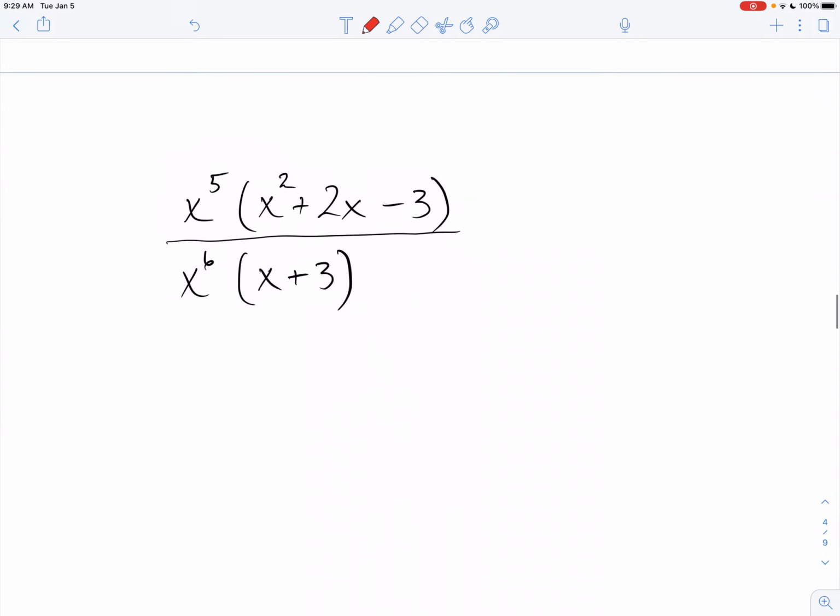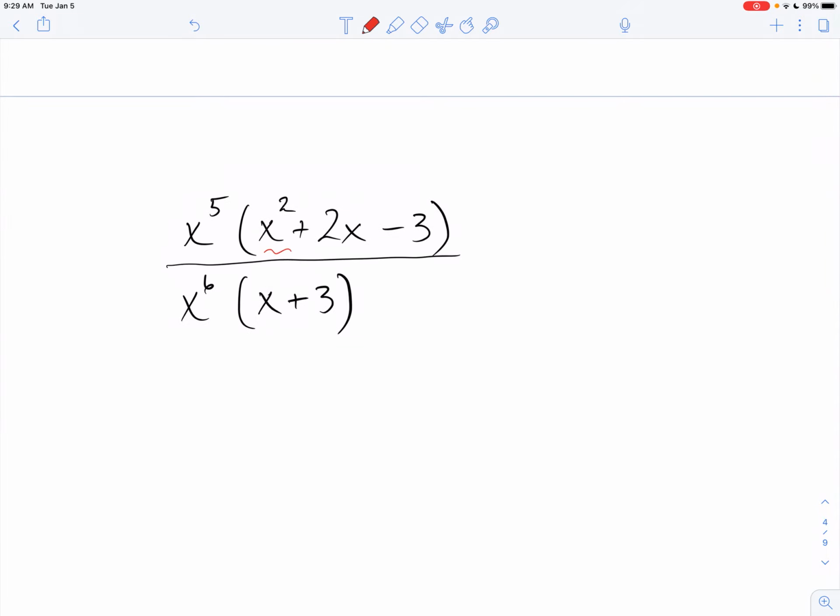So right here, now I'm going to say, you know what? I could factor this piece right here. I look at that and I go, x times x, that'll give me the x squared back. It ends with a -3, so it means opposite signs. And if I want it to match up, I would get a 3 and a 1, and I could factor that part up. Now, the nice thing about simplifying rational expressions is sometimes the problem itself will kind of help you look in the right direction.